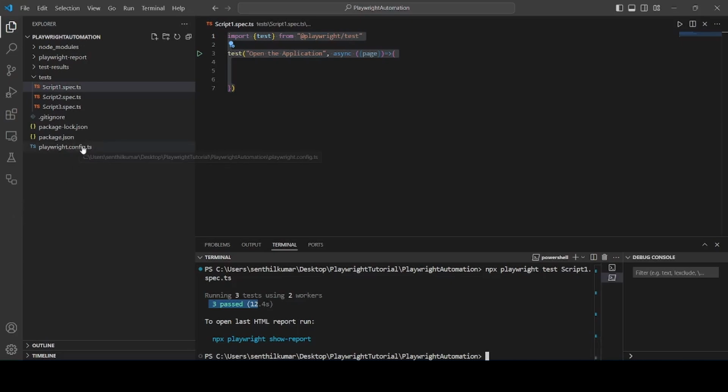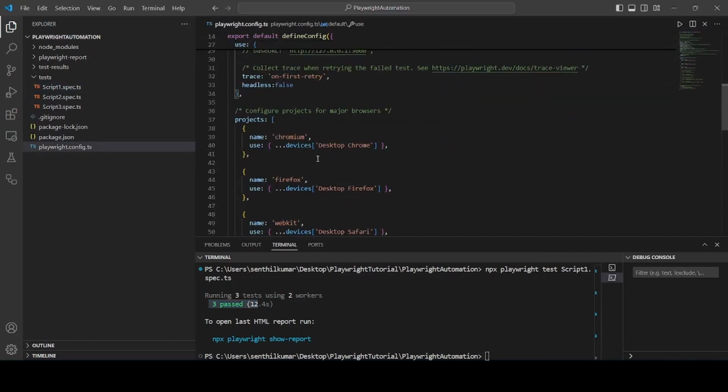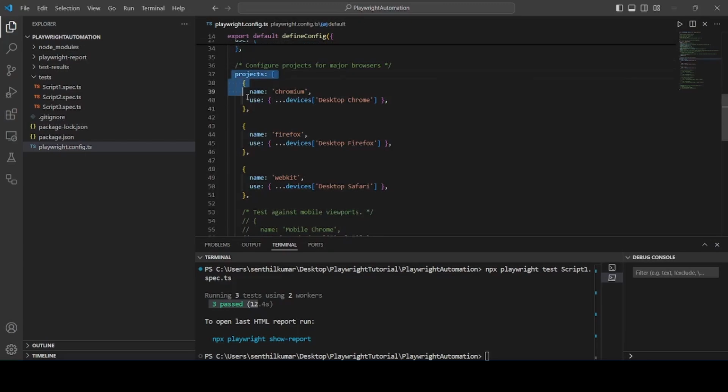So go to playwright.config.ts, you will find the project configuration section. In this section, see here we have 3 projects: Chromium, Firefox, WebKit. So whenever we execute the script, the script will be executed on all 3 browsers.